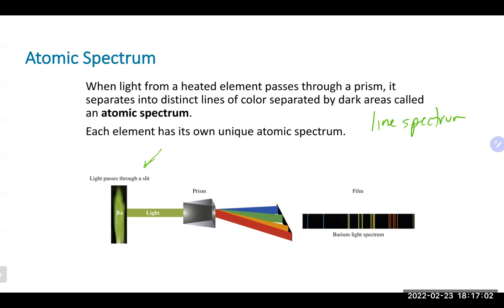And what you will see is, because of those electrons transitioning between different energy levels, every element will have a very distinct line spectrum, so distinct that you could basically determine what element you're looking at based on what colors you see come up in that line spectrum, based on what wavelengths they come out of. Every single element has its own unique spectrum. That's because every element has its own unique number of electrons and its own unique ones that are going to be transitioning between different energy levels as well.